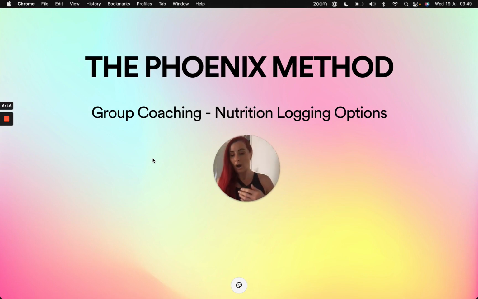So if you are trying to go into a calorie deficit, then obviously you'll need to do those calculations via the calculator or via the What the Heck Macros book, and then obviously send them across to us. If you want to maintain right now, then obviously you'll need to work those calories out. And the same with your build, if you want to go into a build phase. Now, as you change, your calories and macros will change.